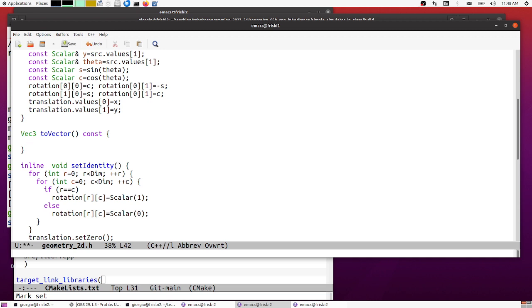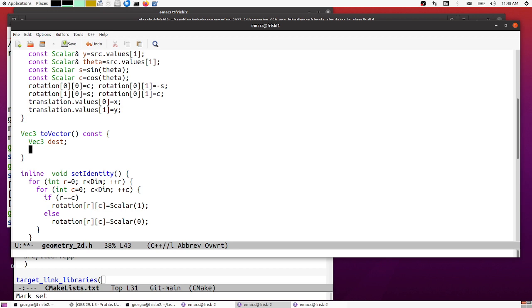Help me. What do I need to do here? I want to return a variable of type vector, and I want the method toVector, which extracts xy theta from a rotation matrix, to operate. So for sure I need to create a copy of a variable that I will return. So I will need a vec3. Best, call it this way. Okay, and after doing that, what else do I need to do?